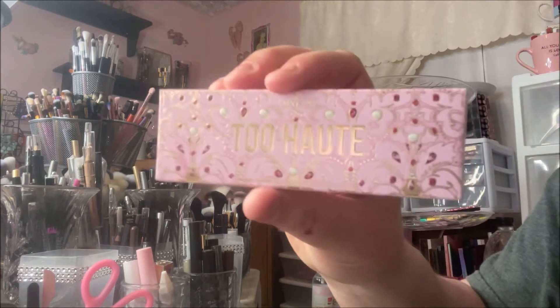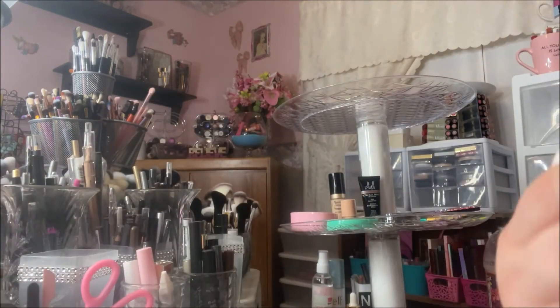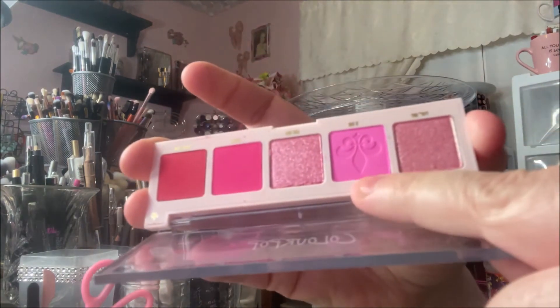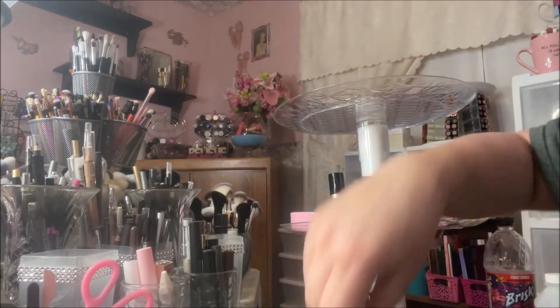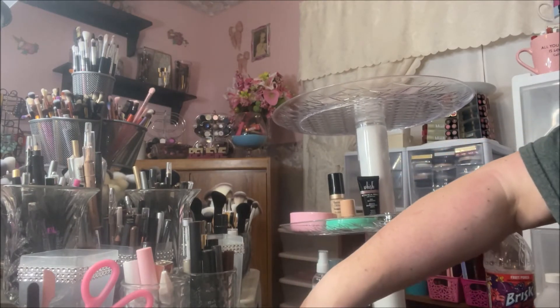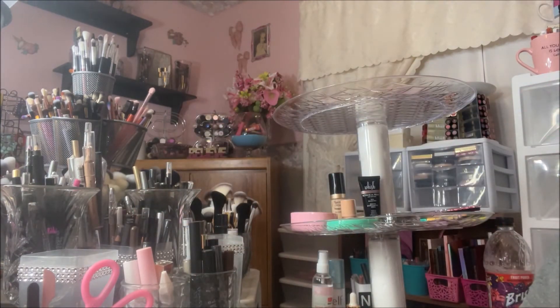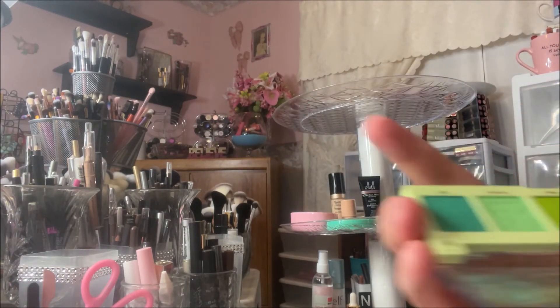And then Too Hot — T-A-U-T-E — and it is super pretty. I probably have these shades over and over again, but there's just something about these little palettes that I absolutely love. I'm in High Society, the green one, which I think will be my second favorite. My friend Steph Blogs Beauty said this one wasn't as pigmented as the others, which upsets me a little, but it is so gorgeous. I had trouble with the little elf mint quads too, so I guess it's personal preference and technique.